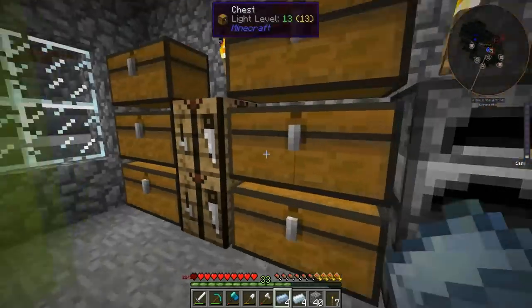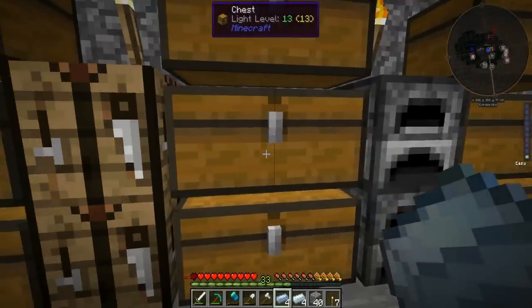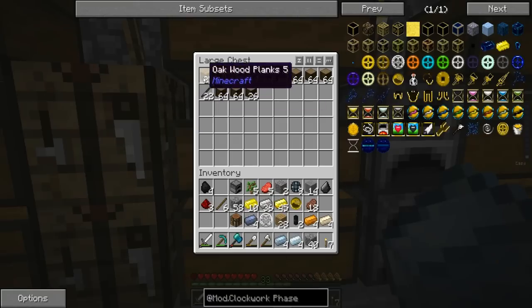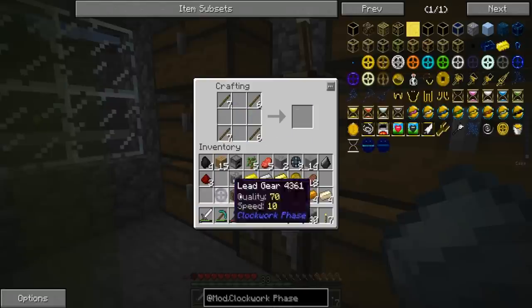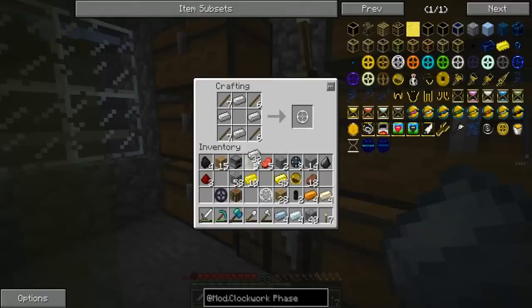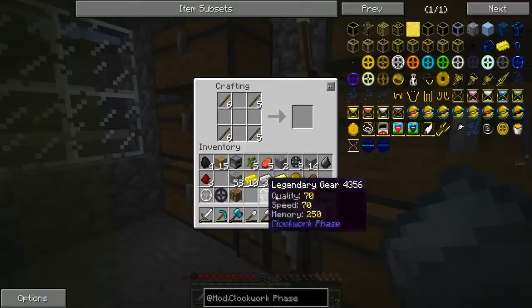All right. And for any of you guys who haven't watched, I'll kind of show you what shenanigans I'm up to. All right, so let's make a bunch of sticks. Oh, I missed. All right. There's that and there. So we're going to basically just split these like this. All right, so let's make ourselves one of these. Okay, we got ourselves a lead gear. Let's make ourselves an iron gear. Another one. We just made one of those a second ago.